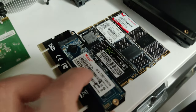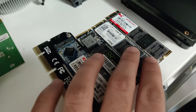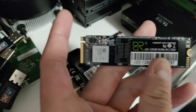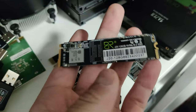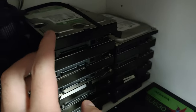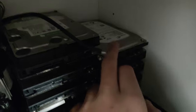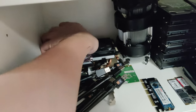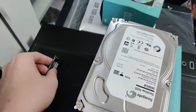Okay, so let's see, 128 GB. This is our NGFF. Okay, I guess I'll go with this 128 GB NVMe. Right. Okay, what else? It's 2 TB drives, 500 GB, 1 TB. Yeah, I'll go 3 TB. Right.